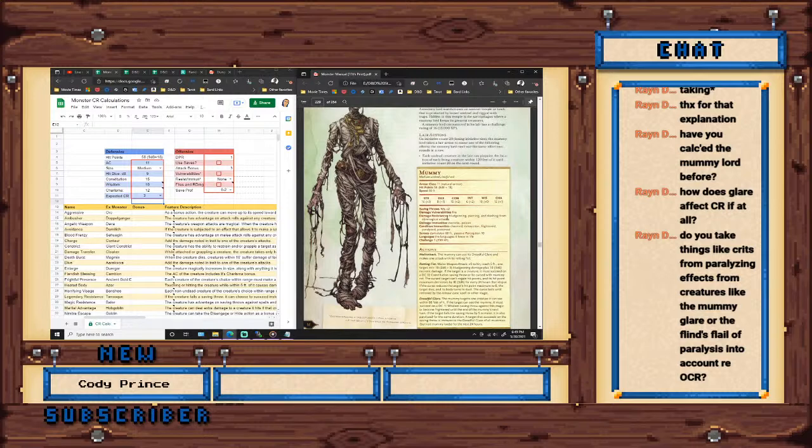It does have resistances to bludgeoning, piercing, and slashing, so we were going to add in that. We'll click this for resistance. So our mummy is getting 2 times the hit points because of its damage resistances, and it's also got immunities to necrotic and poison damage.